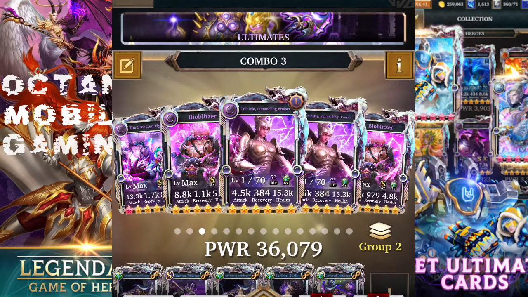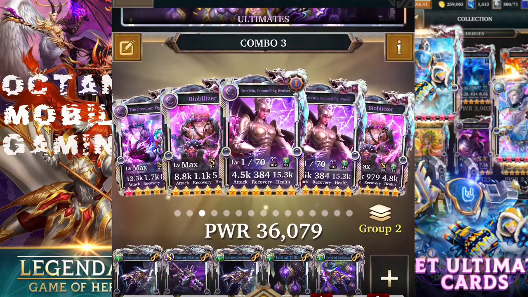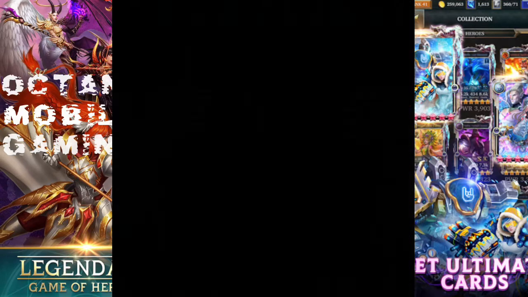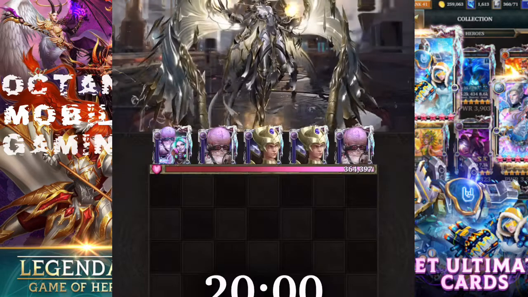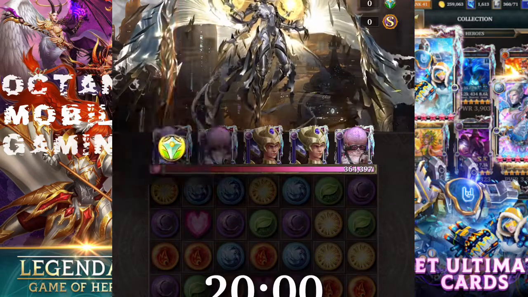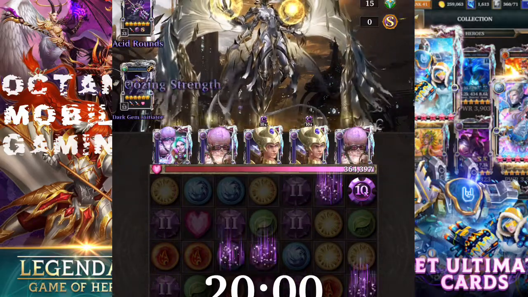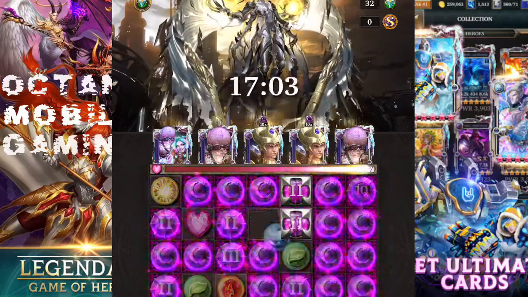Next up is what I call mix and match. It's a combination of a Slayer Immortal Killer deck and a Commander Immortal Killer deck. And we're going to use one key, and we're going to see how we get on with this particular deck. This deck also has the passive where it generates power gems after 3 turns. So on the first turn, you'll get a few power gems on the board as well.